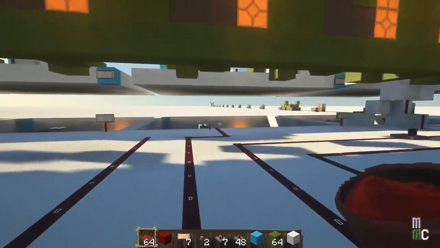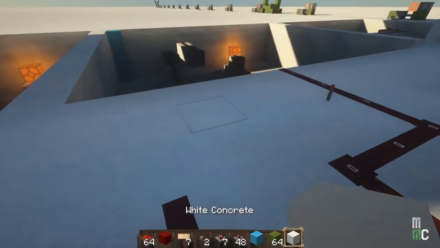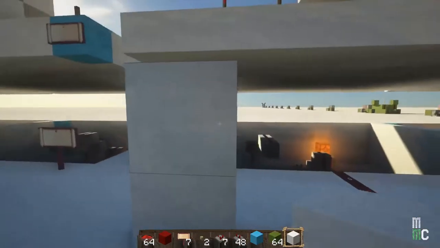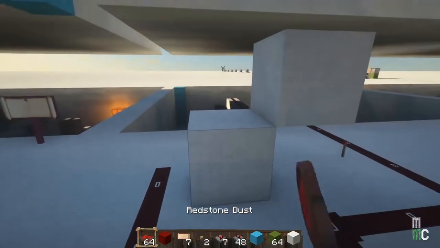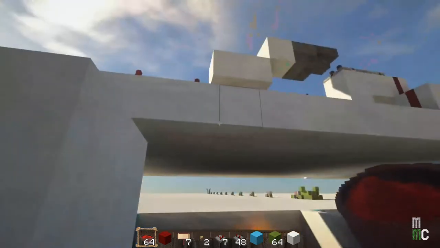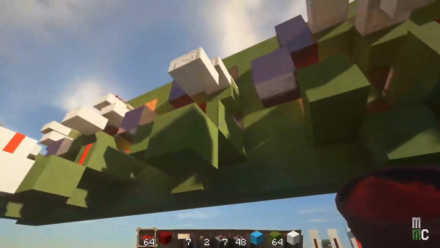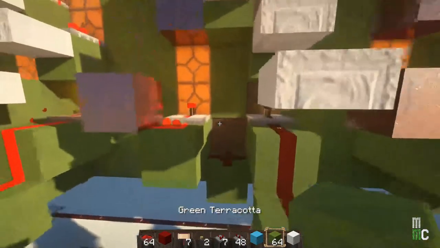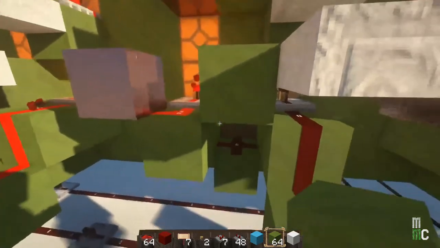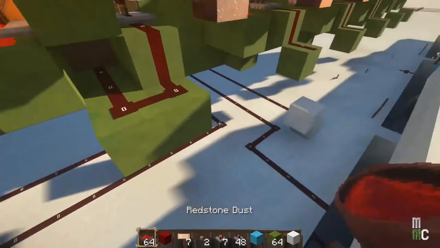That inputs directly to there, just like it is. This one will input up here. I'll start building a bridge to get it up there. Like so. That will go up there. That also means that our output from this one needs to go to the next available switch, which is right here. Make those same changes, the guard and the wire here, and we're ready.